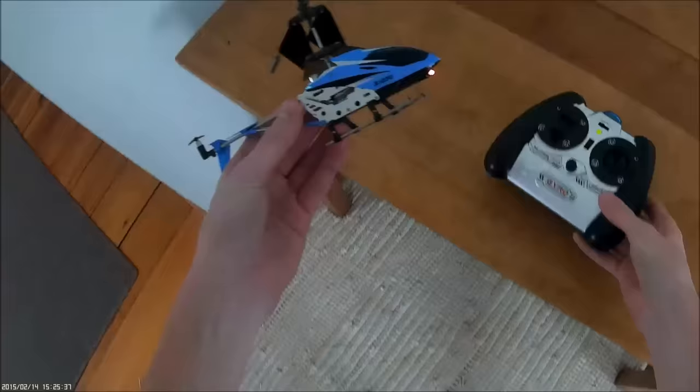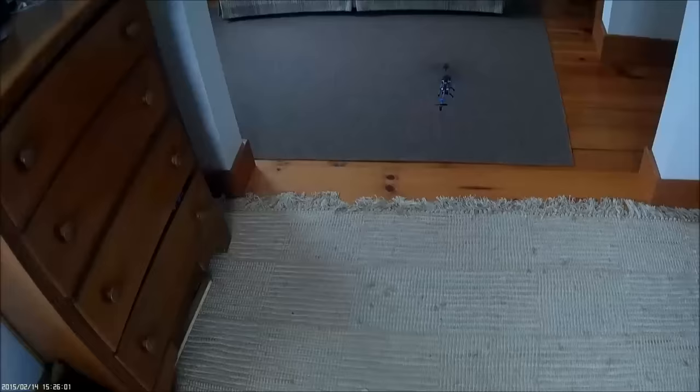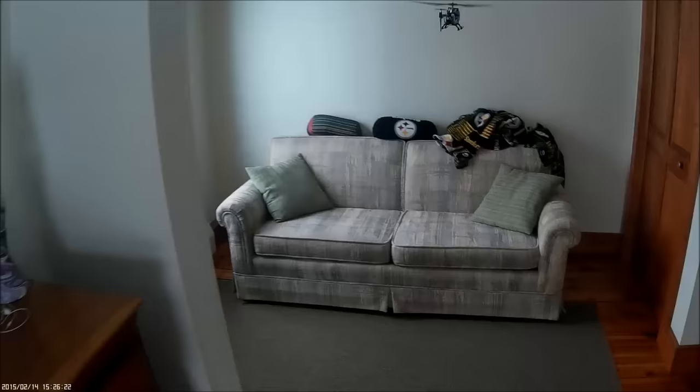Here we are at the next step of learning to fly your three-channel helicopter. I have it bound to the remote right now. You want to set it on the floor in your flying space with the front away from you to begin. Bring the throttle up just enough to hover — bring it up to about mid-height in the room — and then just try to get it to hover there. This is really, really stable, so you don't really have to do much. I'll show you here.